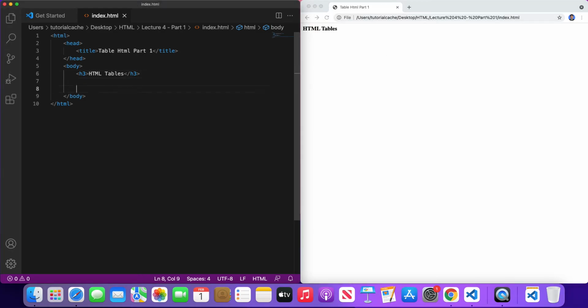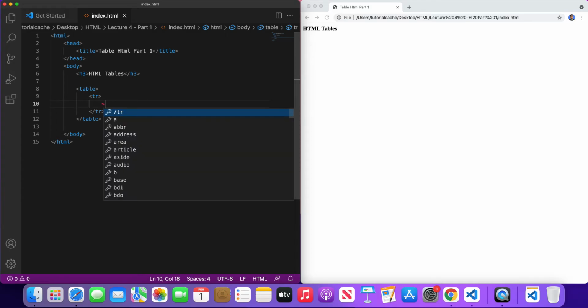Okay, so for the tables we will use the table tag, and we always have an open tag and a closing tag for tables. In tables there are a few things which you need to learn about. For example, there are table rows, table data, table headers and captions, and also table cells, which are used to show the data. The basic thing we always need to create a table is a table row, and a row is a way of showing the data in a horizontal way.